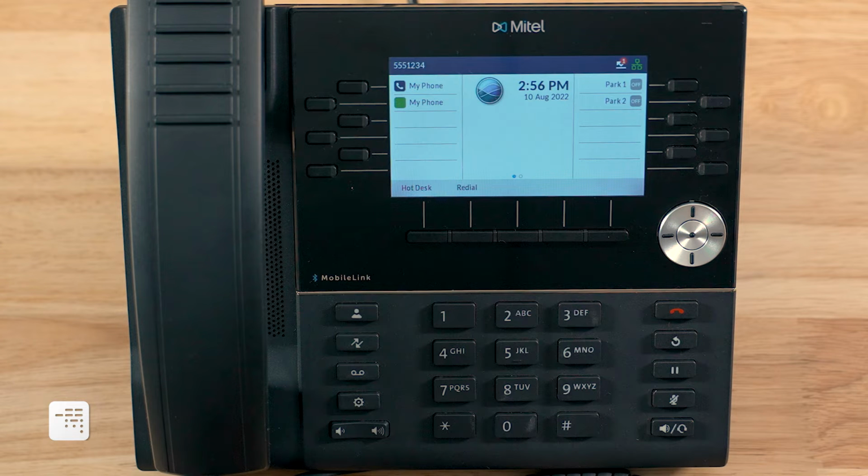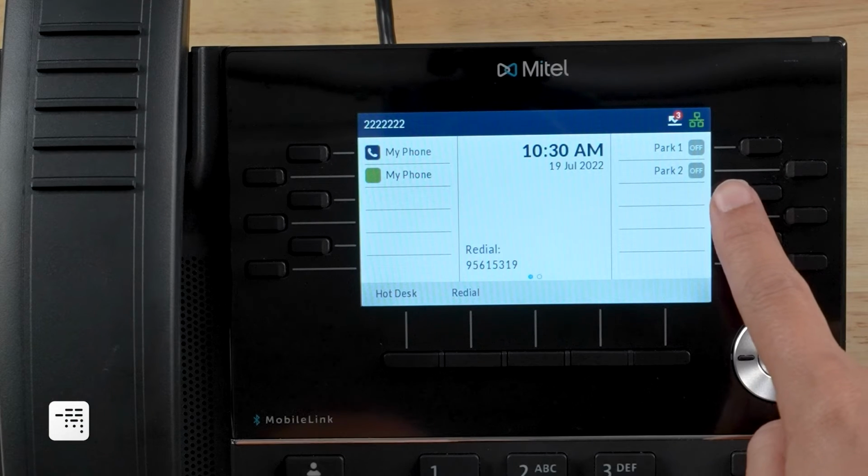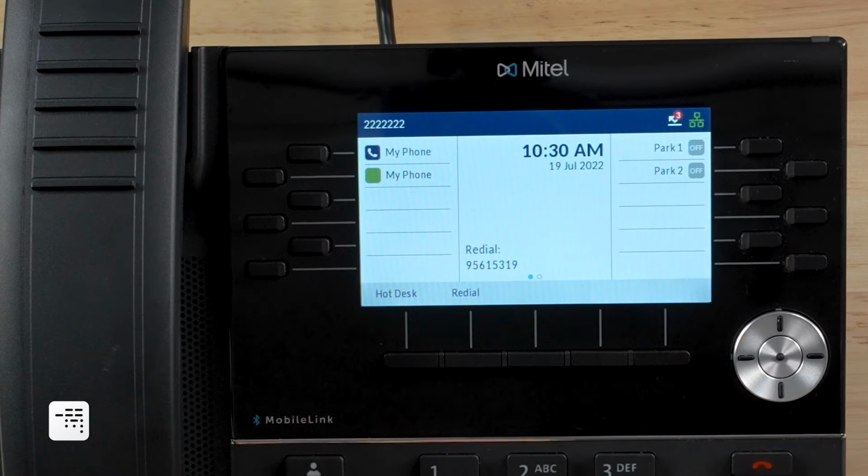The 555 extension is, however, fully functional to make outbound calls while receiving transferred and internal calls, as well as retrieving park calls if programmed. You will also have 2 MyPhone keys. These will be used as your line appearances. You may also see park keys depending on your department and/or role, where you can put calls on hold for another station to pick it up from.